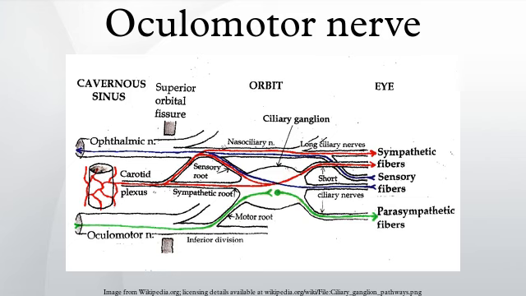Structure: the oculomotor nerve originates from the third nerve nucleus at the level of the superior colliculus, in the midbrain. The third nerve nucleus is located lateral to the cerebral aqueduct, on the preaqueductal gray matter. The fibers from the two third nerve nuclei, located laterally on either side of the cerebral aqueduct, then pass through the red nucleus. From the red nucleus, fibers then pass via the substantia nigra, exiting through the interpeduncular fossa.